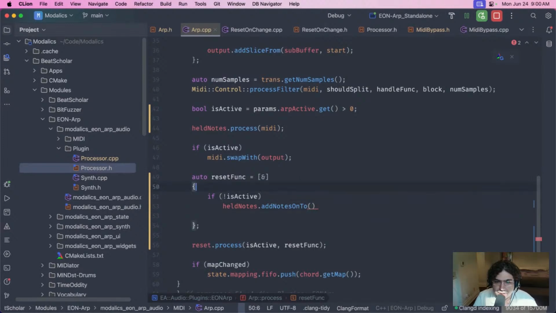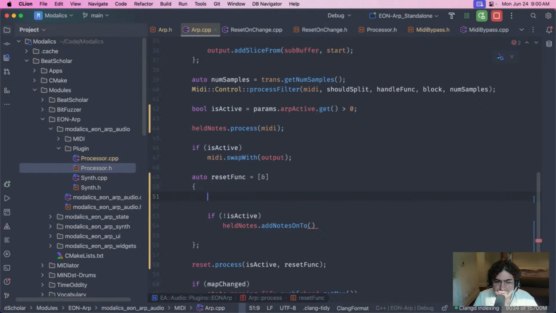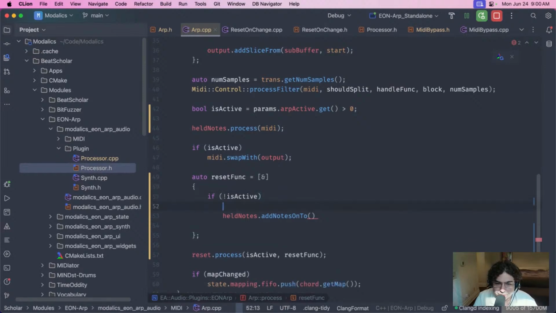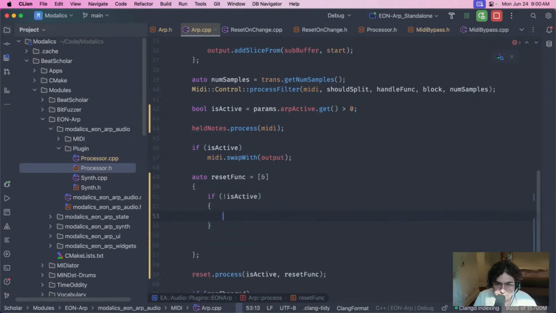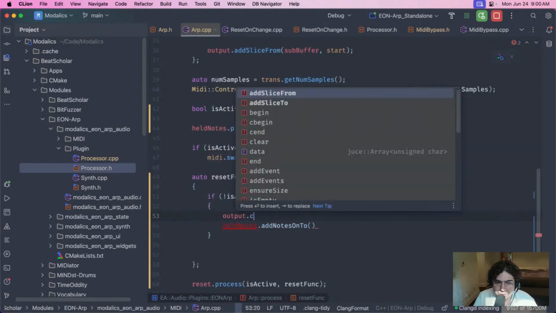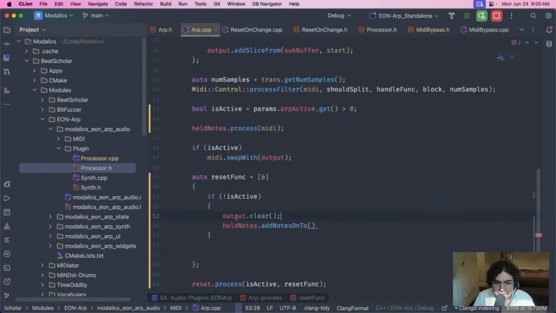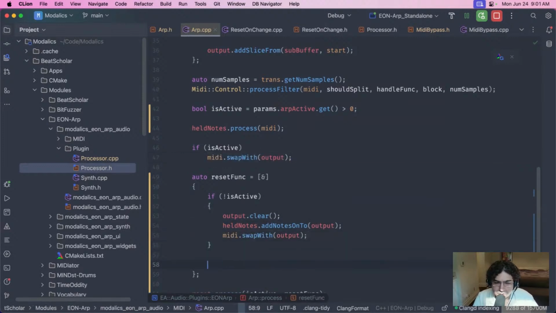Oh, I guess what I need to do in this case is, I need to add these notes on. Yeah, because I need to clear the output. I need to use that buffer. Add notes onto the output. Then do the switch. Might be wrong, but this looks like it makes sense, and we can try this.